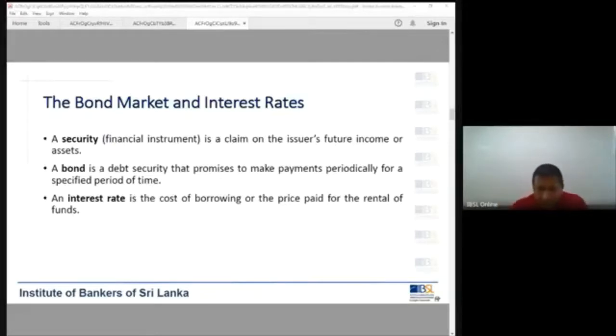I just now said that the economic growth declined in the first quarter, the first 3 months of 2020, by 1.6%. Negative economic growth of 1.6%. That is, Sri Lanka's economy declined by 1.6% in the first 3 months of 2020. That is what the Department of Census and Statistics announced in terms of their GDP numbers.